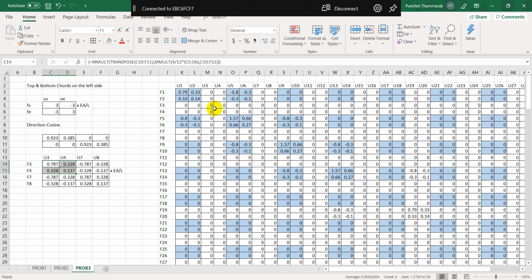U3, U4 is here. U7, U8 is there. Right. So yeah, you just need to relax. This is actually a good problem to start when your brain is blank, because you just go ahead on and on and on, filling things in.